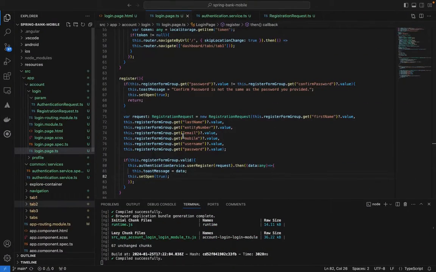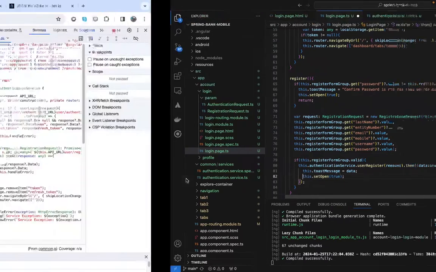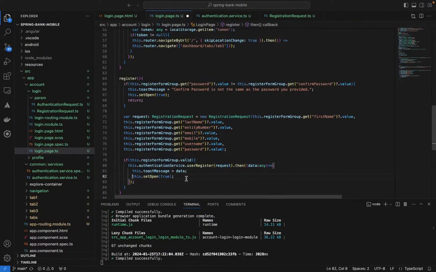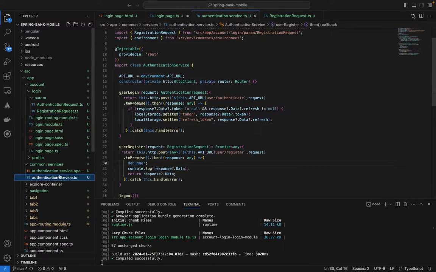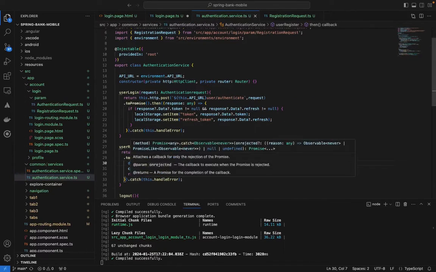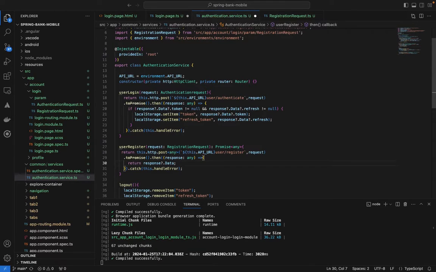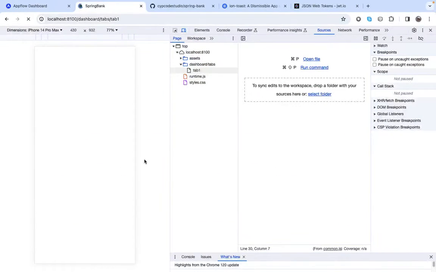So now let's come back to this, and we have our toast over there. Let's see, what else do we need on the service? We want to get rid of this, right? So that looks good.